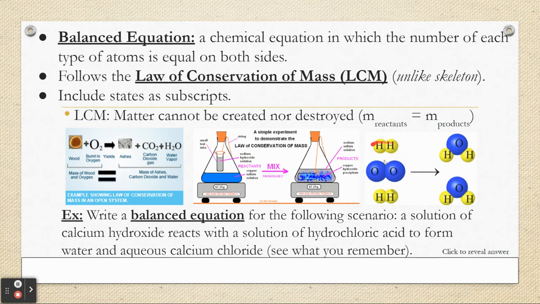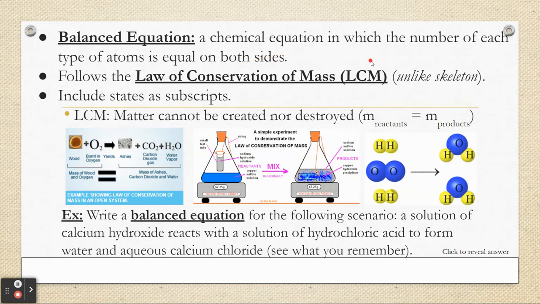If I had some H2 and some O2 reacting, at the end I might have different chemical identities, H2O and H2O, but notice that the number of atoms of each is still the same. So 4 H's total, 4 H's total, 2 O's total, 2 O's total. And that's a balanced reaction. That's what all reactions follow, the law of conservation of mass. You can't lose atoms or get new atoms from somewhere. You simply rearrange them. So a skeleton equation doesn't take that into consideration, but a balanced equation does.